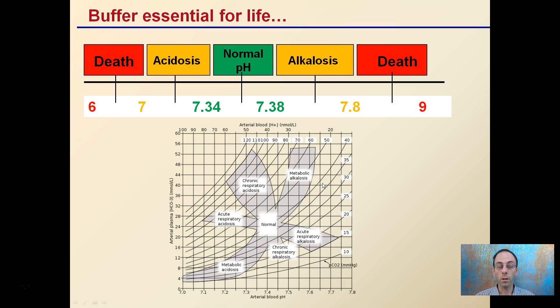You're maintaining a very tight buffer system for your blood. This is very important that your blood stays in a very tight range of 7.34 to 7.38. That's normal. A pH of 7 to 7.8 is going to cause some issues. If you reach as low as a pH of 6 or as high as a pH of 9, it's going to result in death. Luckily, your body has ways of maintaining this through buffers and other means. We can see the importance of maintaining pH, knowing what it is, and keeping it within a tight range to allow organisms to grow and develop.